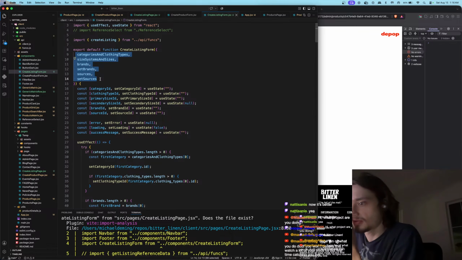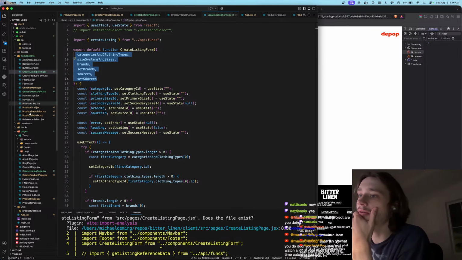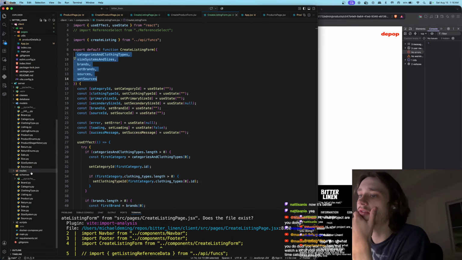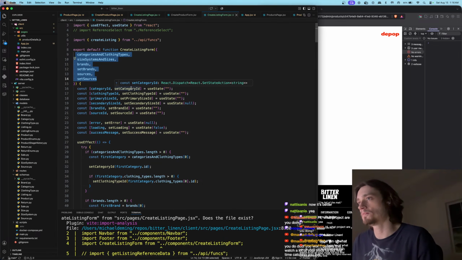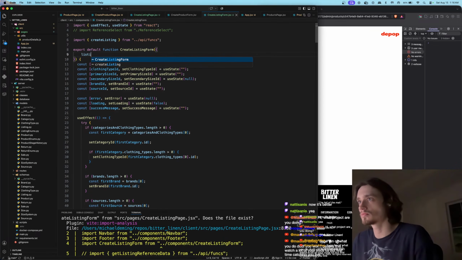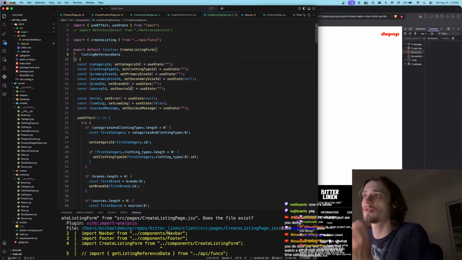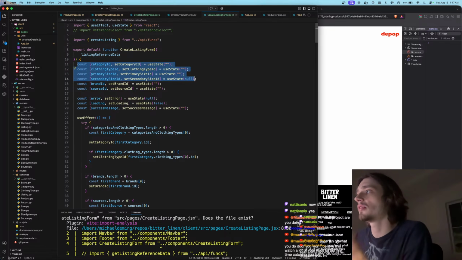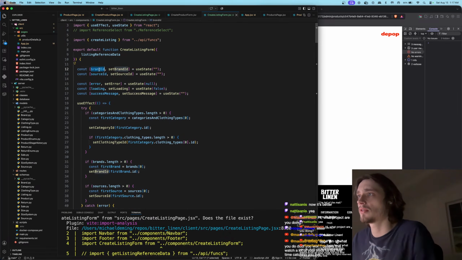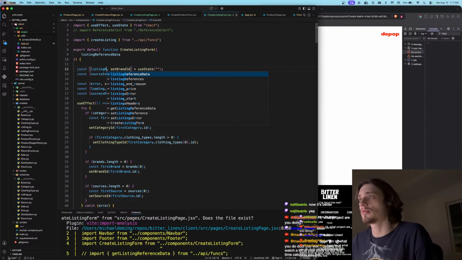But we probably would want to reference the ID. I mean, you don't really need much information though. Like, that's really relevant. It's kind of more universal. You just need, so you do need the listing reference data that we are creating on the front end. So then we can get rid of this, set listing.